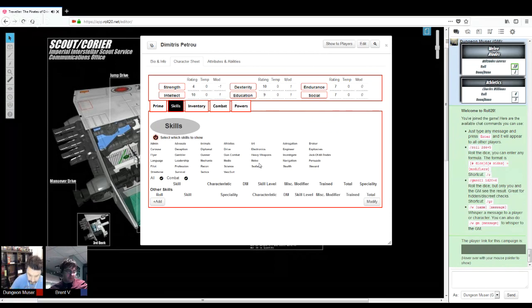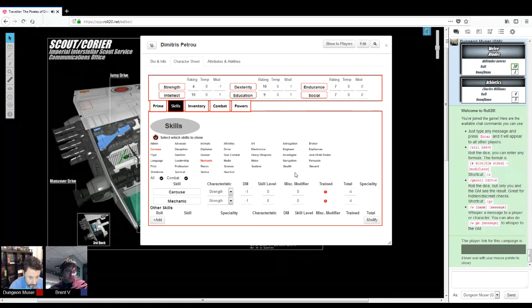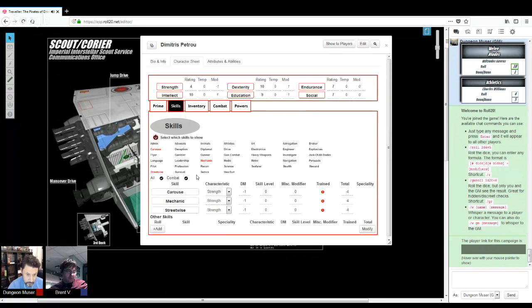All right, well, you can start me off with Carouse, Mechanics, and Streetwise. Okay, Carouse, Mechanic, and Streetwise. Now, here's the thing, Brent. I want you to think of why these tie in story-wise. Don't think of where your character is going to end up, because you're going to have plenty of opportunity to do that. Think of this as the stuff he learned when he was a kid. So he grew up in an urban environment. Mechanics would be some type of hobby. And Carouse would be him trying to fit in with social peers.